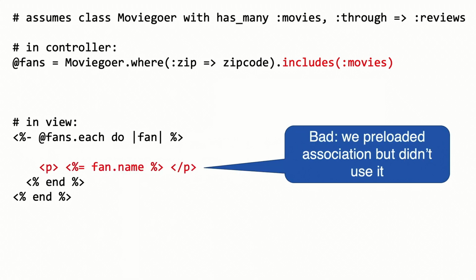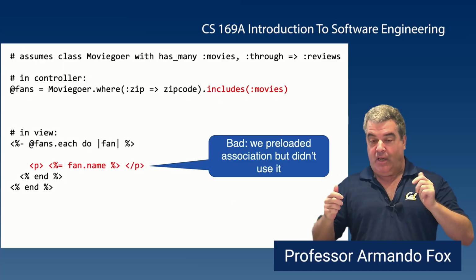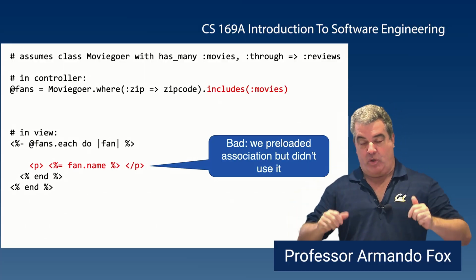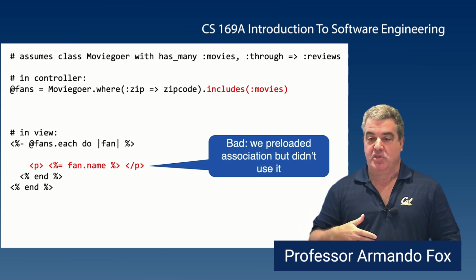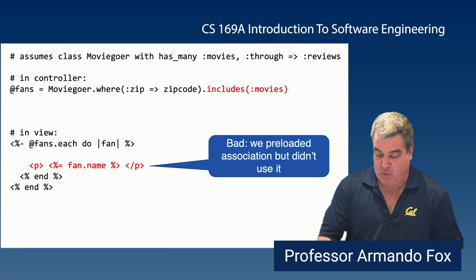Now, of course, if it turns out that you later change your code and now in the view, you're no longer listing the movies, you're just listing the fans, now you've done needless work, right? So now you've done a moviegoer query that is going to include all the joined movies, but you never actually end up using them for anything. This is not the end of the world. There's a number of different Ruby gems that add a little pane to the bottom of your main window. They show you places where, if you did an include clause, you could avoid an N+1 query. But it also will show you cases where you're doing the include, but then you're never using the result. So you're wasting the effort of doing the N+1 query.